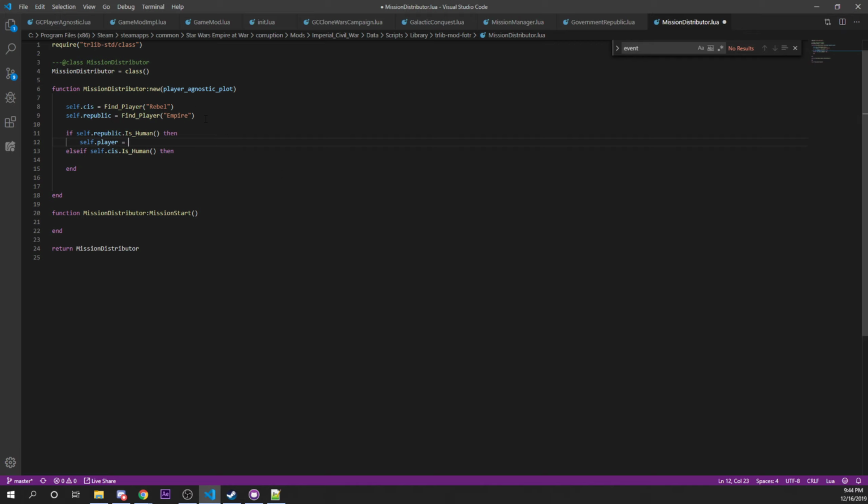I guess I should also get the faction object for this. It's better to have it be the faction object. So there's a variable for each faction and also one that's directly the player. And we are going to do self mission start.